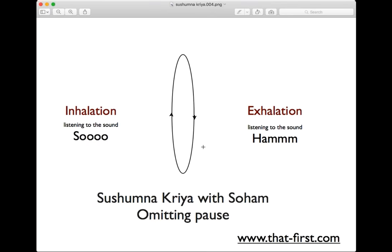These are the limitations of using a diagram. You know? Because we showed inhalation and then exhalation. But you're doing inhalation and exhalation along one line. You're doing inhalation here and exhalation here. So similarly, when you omit the pause, you also do inhalation and exhalation without any pause. What you do not do is start breathing in an oval shape. And you will not go along Ida and Pingala here. You're going to stay with the centralis canalis.